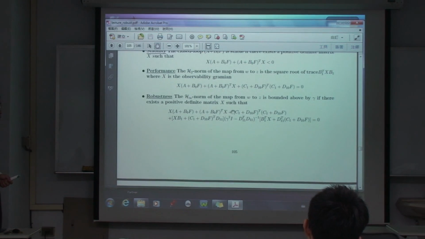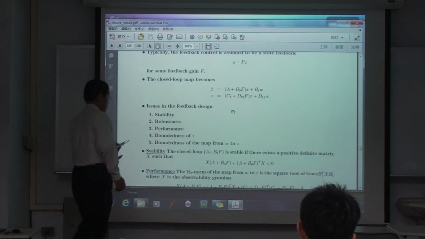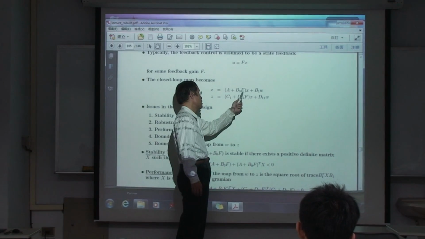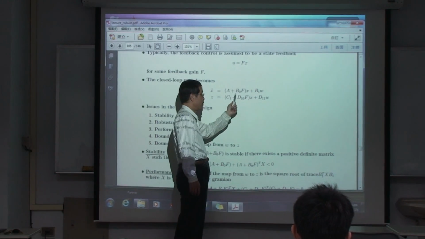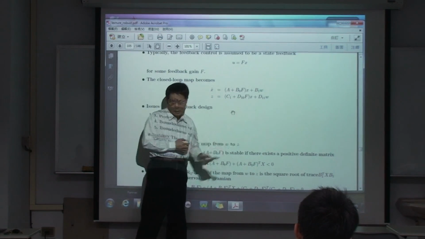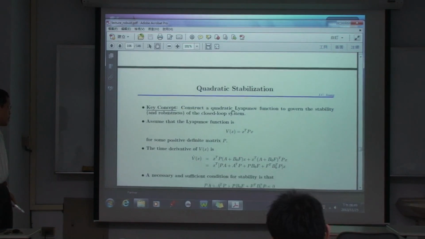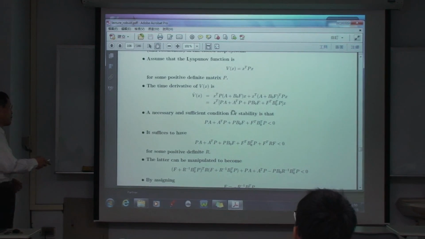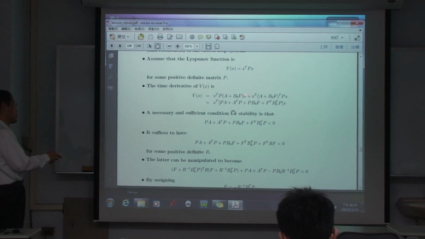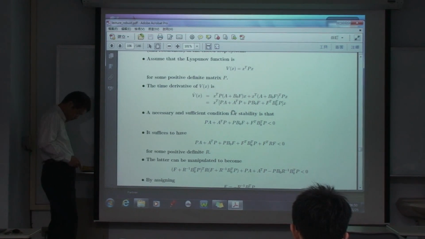But if you look at the stability property here, the stability property is the property of A plus B0 H. So if you want to show stability, all you care about is this matrix. There should be a B1 w term coming in, but that's not of interest because you only think about stability. So definitely here we should have, for example, A plus B0 H plus B1 w, but that's something that's not relevant to stability. So it's a bit neglected.